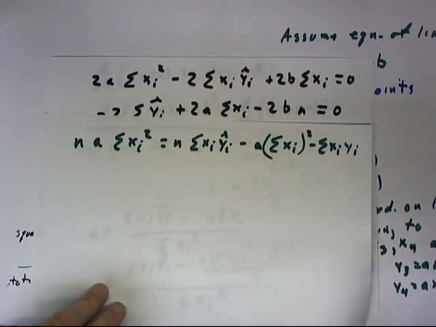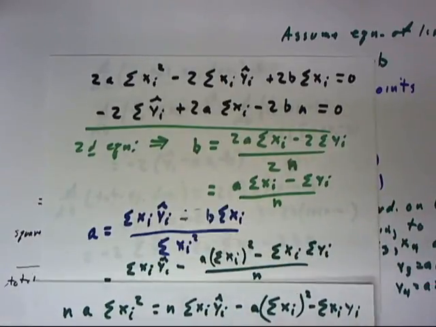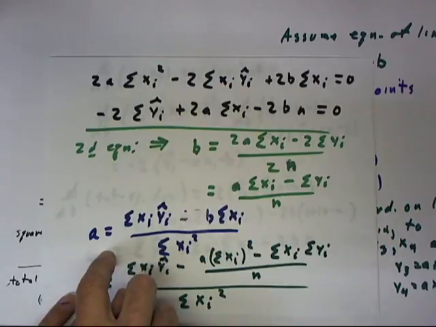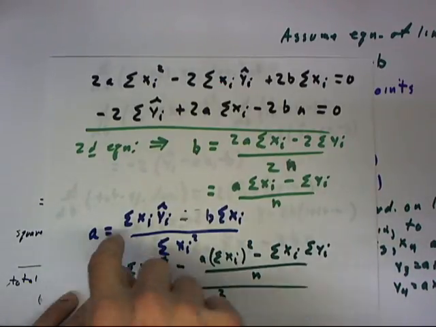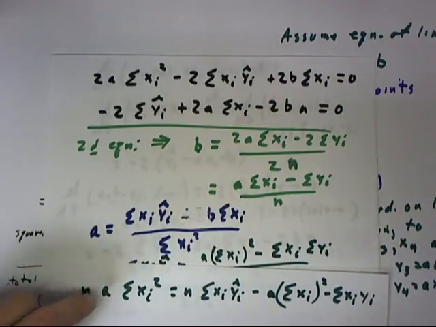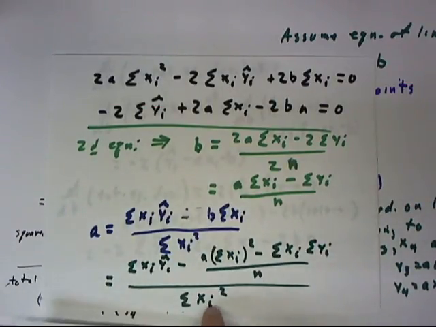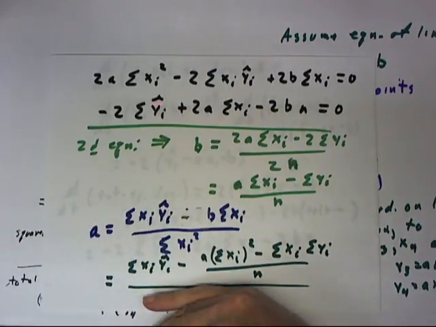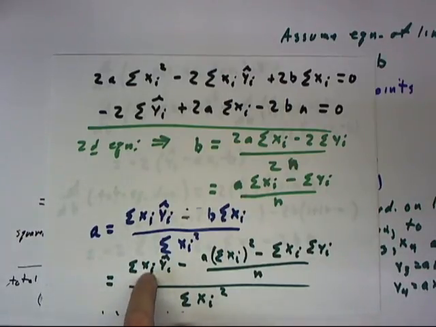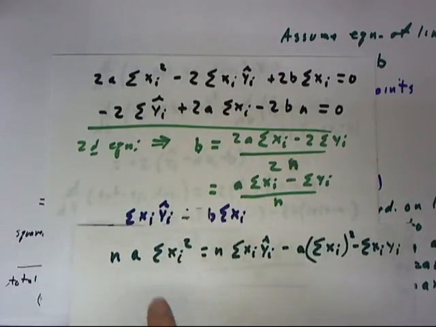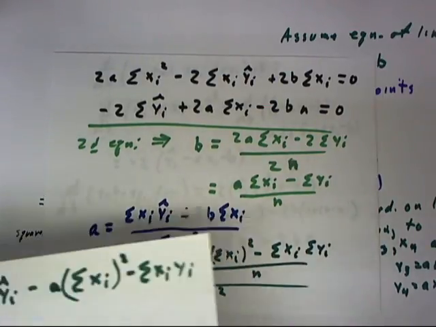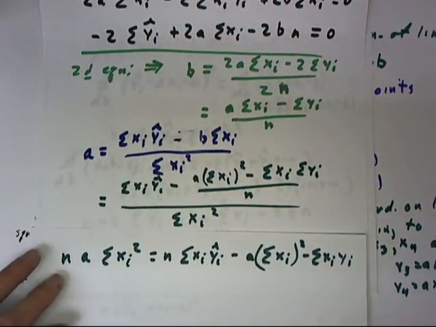Okay, now I've gone ahead and written out the expression that we get. Let's just see what we do. We multiply both sides by the sum of xi squared, so we're going to get an a times the sum of xi squared, and we're going to have that over on the left side. Then on the right side, we're going to have this numerator. We're going to want to multiply by n, which will put an n in front of this term and the term that we get here. And that's going to result in the expression that I can show.